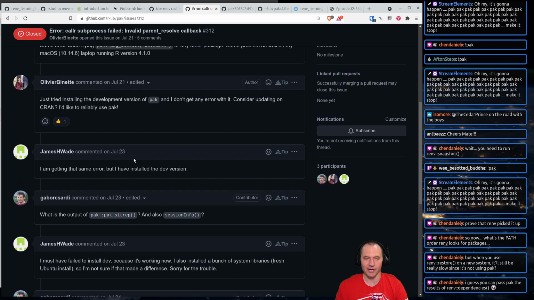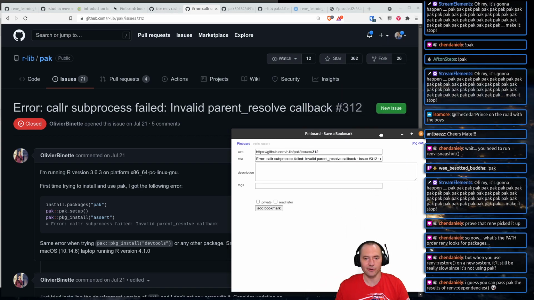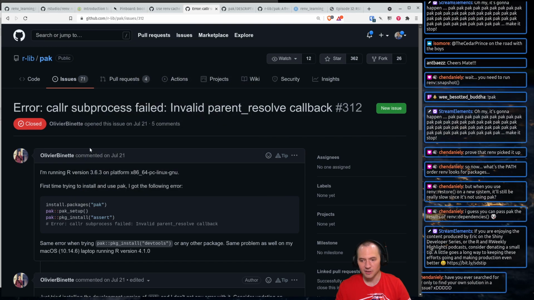It was kind of user error of not having a dev version, but that was important enough that future me might forget about this. So we're gonna save the heck out of that bookmark. If you want to see what that was about, let me drag it on. I have a bookmark manager that I have in each of my browsers, so I'm bookmarking the heck out of this in case I need it. Make sure to install the dev version of pak before using it. Okay. Good. All right.